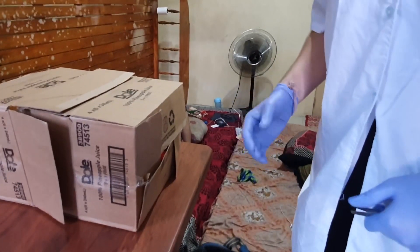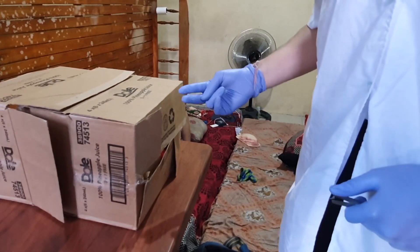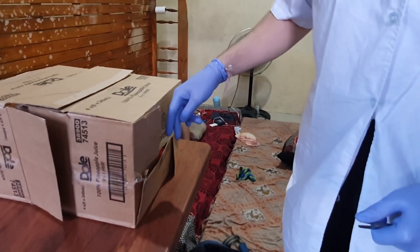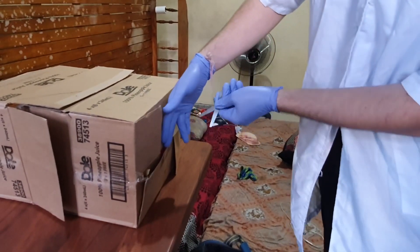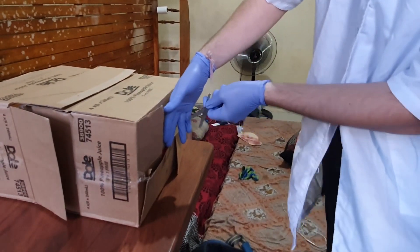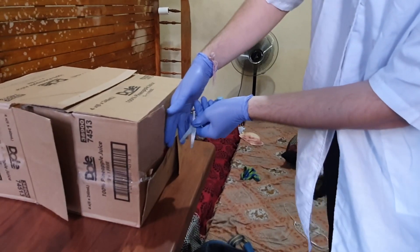In some cases when the vaginal delivery is kind of difficult, we have to perform episiotomy. That is done only when we are able to see the fetal head for about 3-4 cm in diameter. For episiotomy, we have to put our two fingers between the perineum and the fetal head, and between them we run our scissors, going away from the rectum but downwards, vertically or naturally.